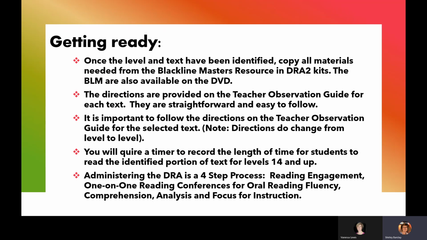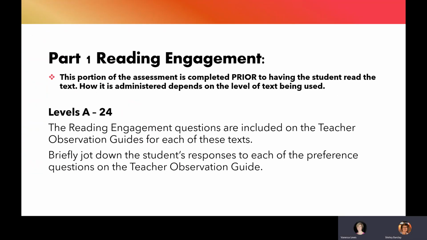And when you're administering the DRA, remember that it's this 4-step process. There's the reading engagement part, then there's the one-on-one conference for the oral reading fluency, there's the comprehension portion, and then there's the analysis and the focus for instruction that comes at the end. Awesome. So this will just highlight step 1 or part 1, which we have been mentioning. Part 1 being focused on reading engagement.